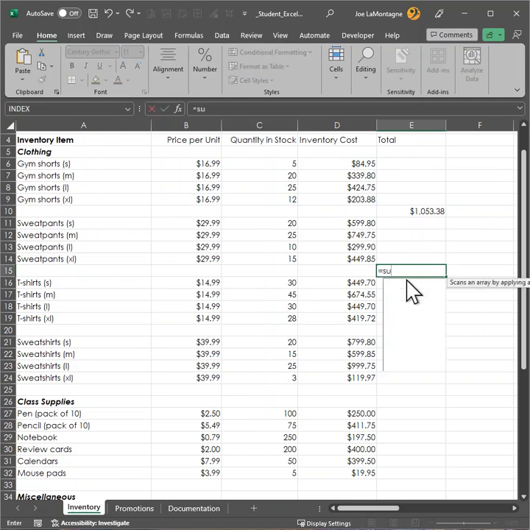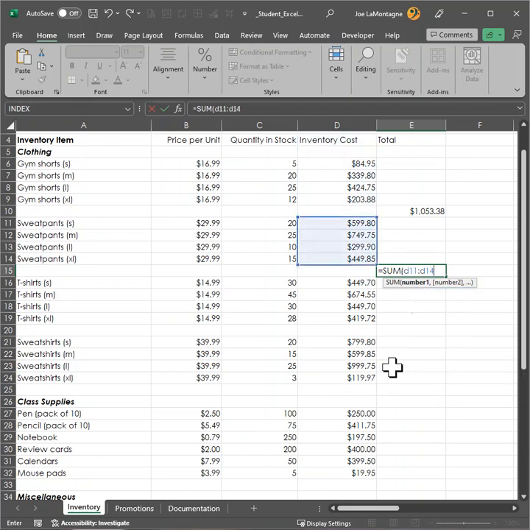So we'll go down to the next one, which is E15, and I'll type in =SUM. I just hit the Tab key when I found it. If you don't have it, let's say right here I didn't type the M, I can just use my down arrow key and go to SUM, and then I can just hit the Tab key to accept that. I could type in D11 colon D14.